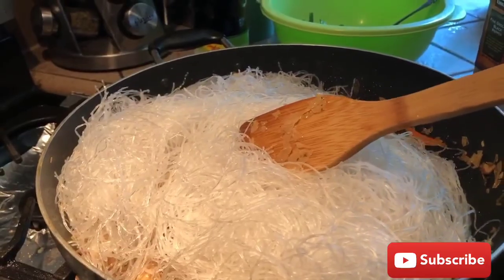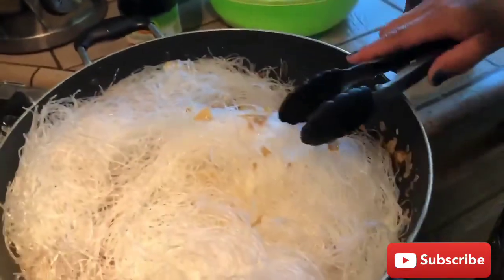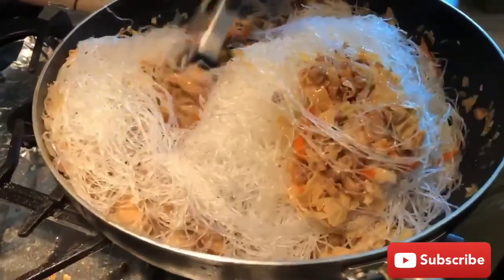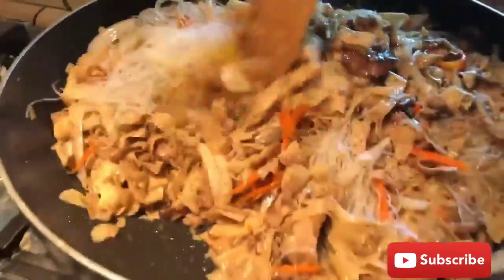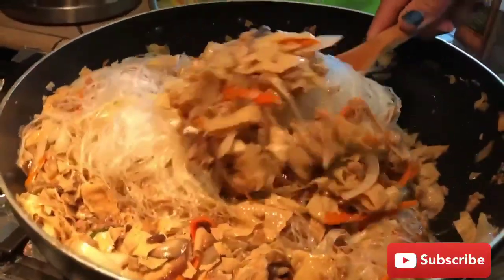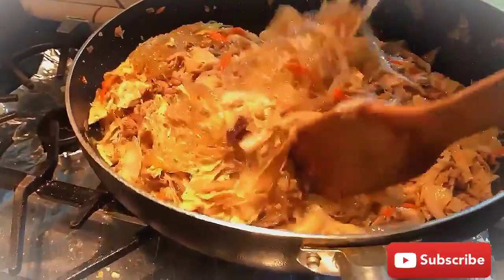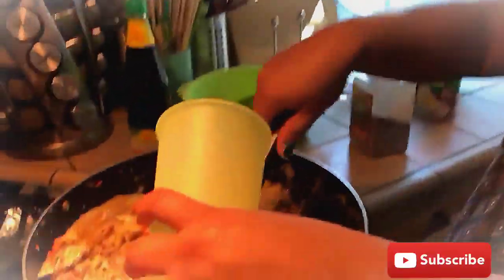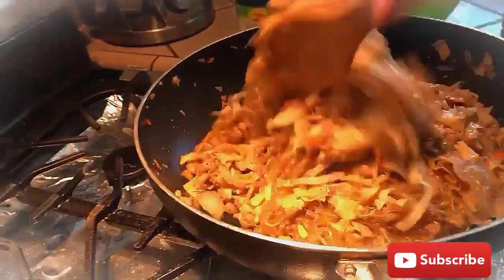I'm going to use and just mix it really well. Mix a little bit more. I like a lot more vegetables than noodles, so you can see as they all clump up. It's almost done. I'm going to add a little bit of water to loosen it up, maybe 2 ounces of water. And I'm going to just mix it really well. Once it's finely mixed, you want to taste it to make sure if you still want to use soy sauce or not.